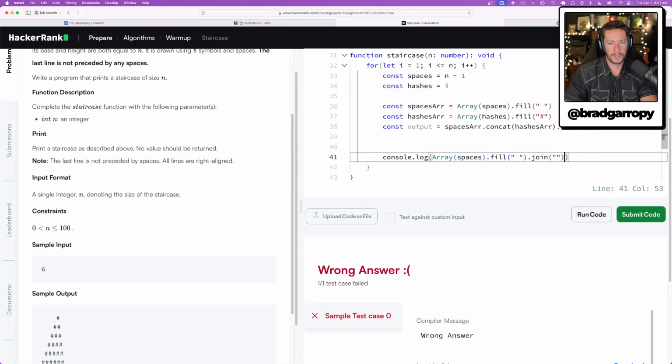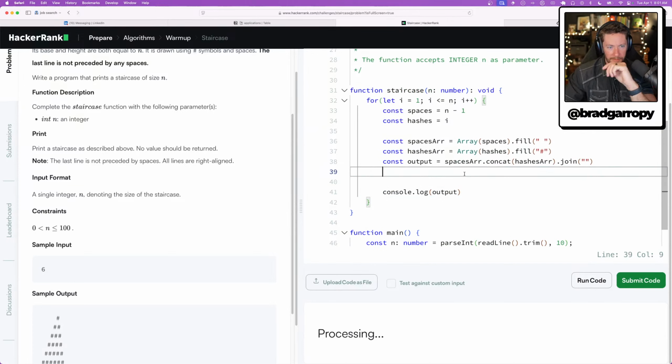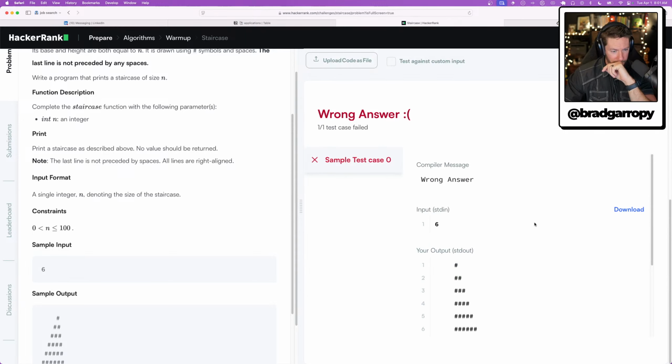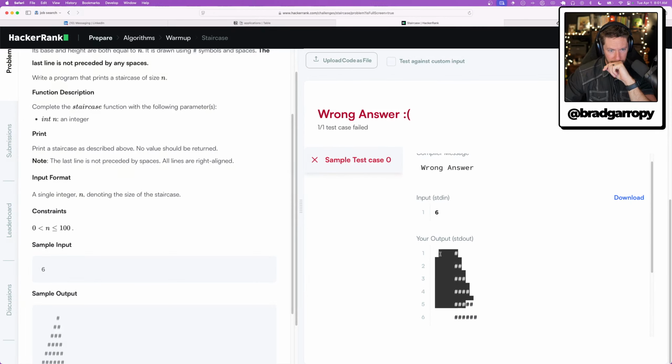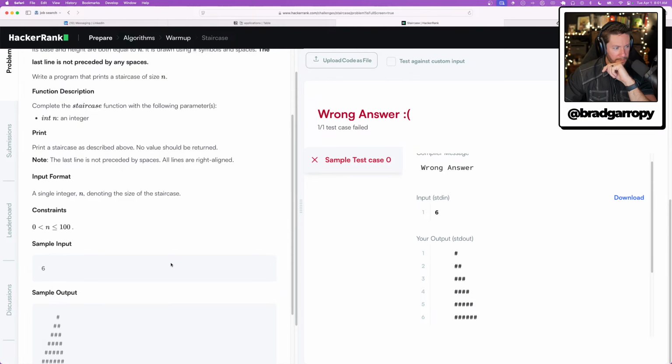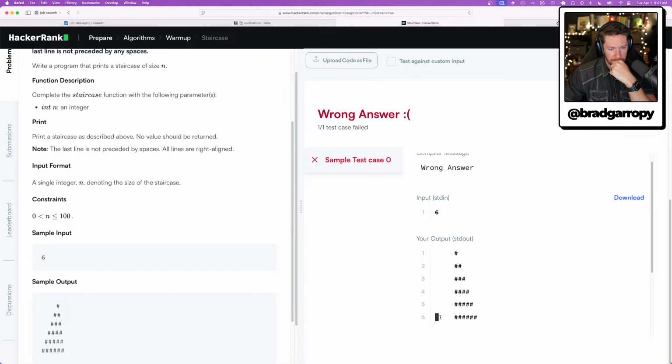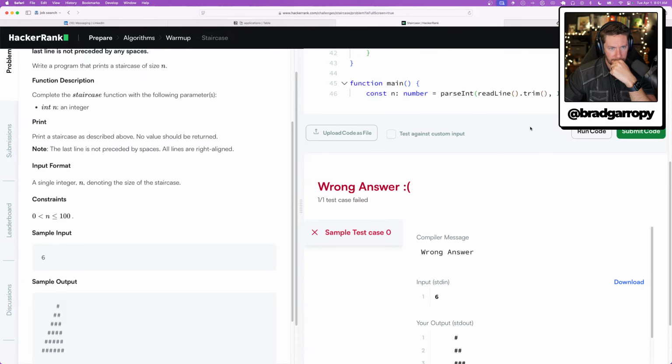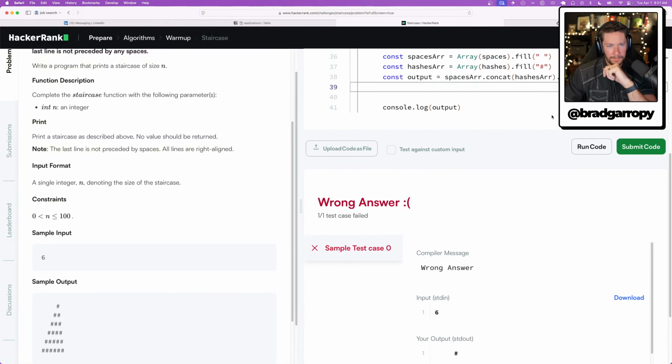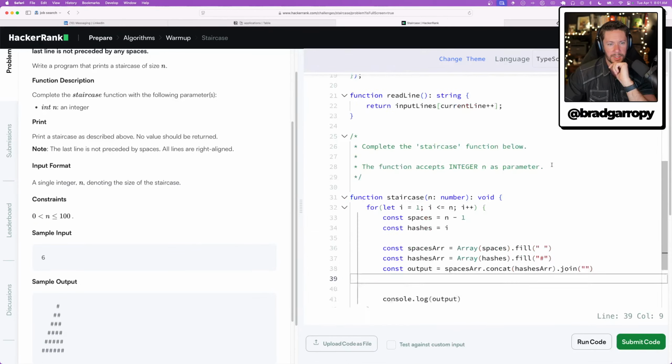And then you just log the output. Okay. Must have gotten something backwards here.